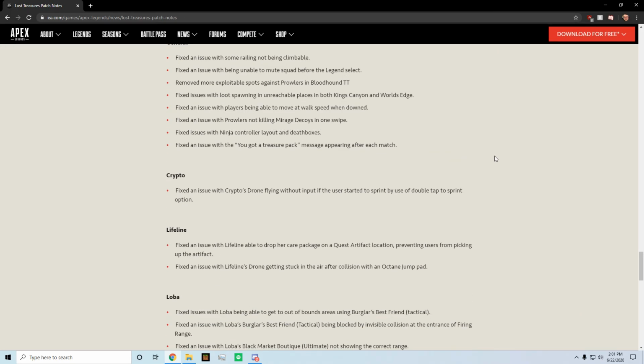Alright, so moving on to Crypto. Fix an issue with Crypto's drone flying without input if the user started to sprint by use of the double tap to sprint option. So, always kind of a quality of life thing there. That's nice.